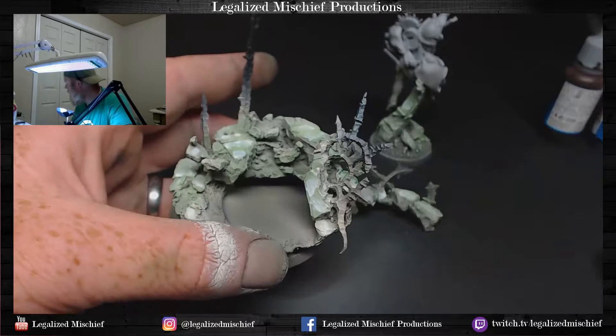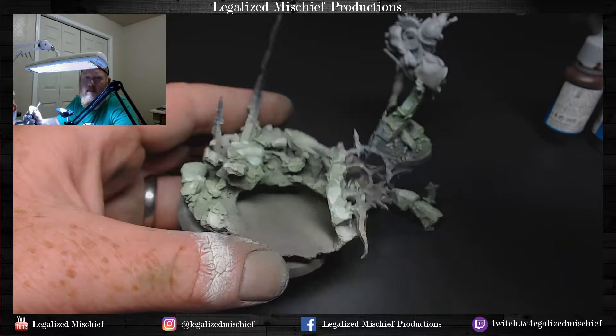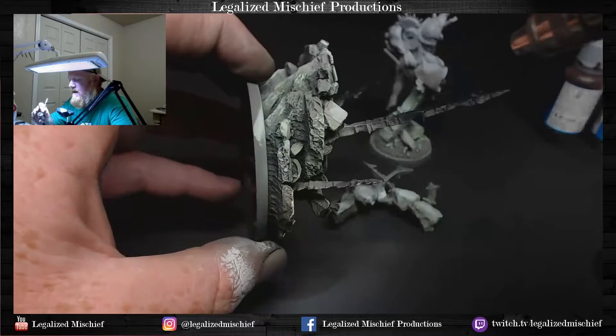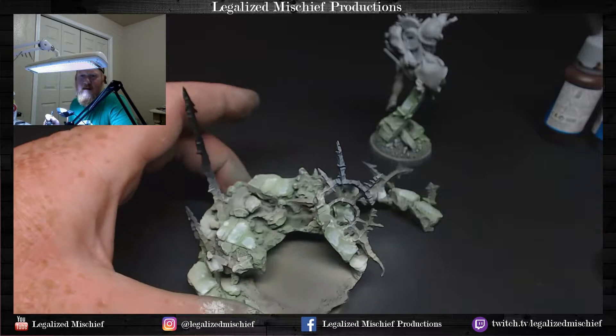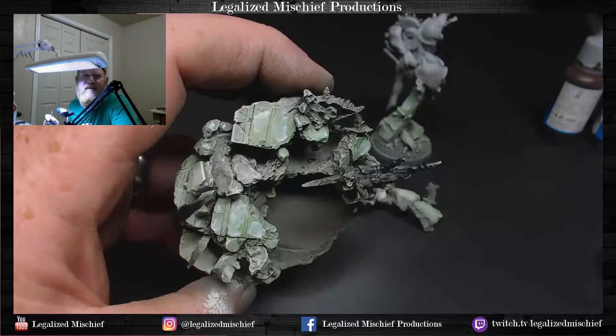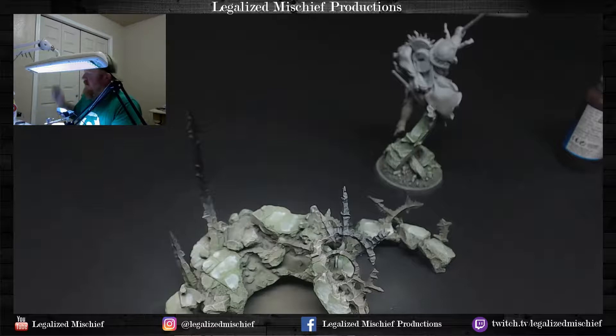I'm already regretting doing this because it's just taking more time — we've got to wait for this to dry before we can do more glazing. Kind of reinforce that — it could look cool after we glaze it a couple times. After the Micro Set incident I'm starting to question whether I know what I'm doing. That stuff just smells terrible. Brian, I have a Patreon now so I have to use terms like 'visual interest' — I can't just say 'yeah that looks cool, let's go.'